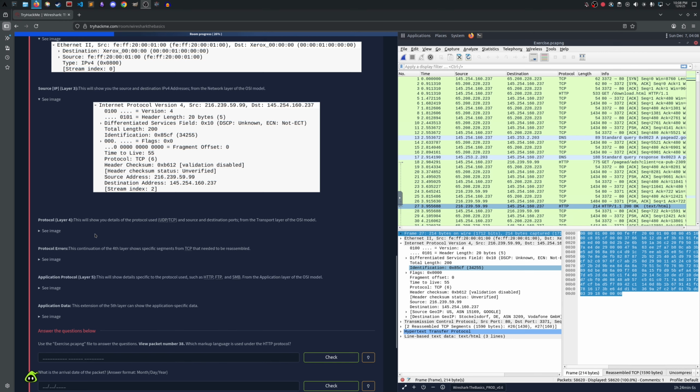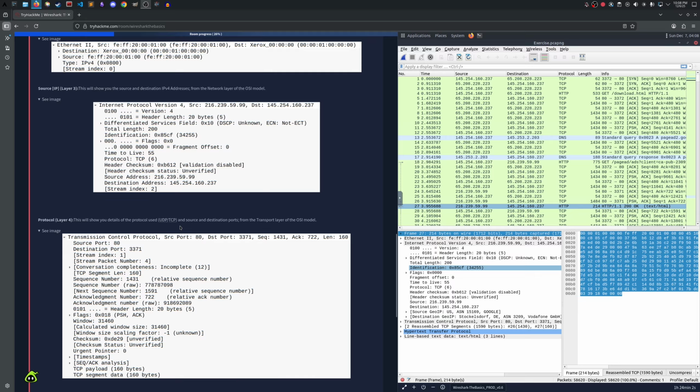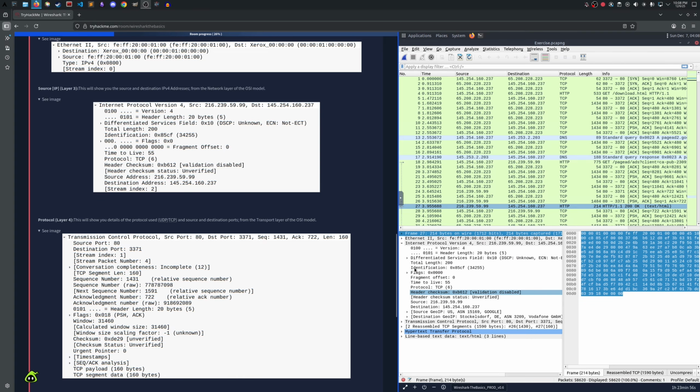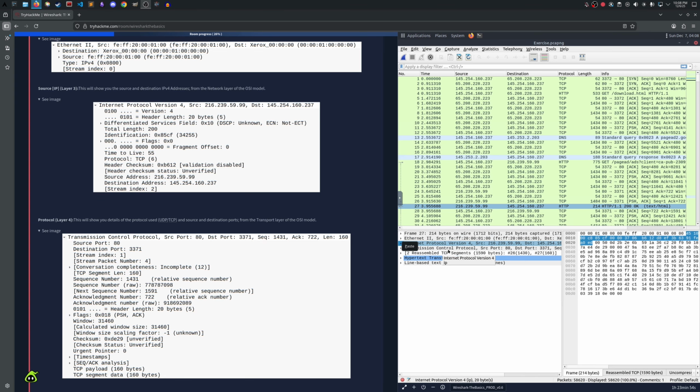Next, we have layer 4. This is going to show details of the protocol used for UDP and TCP, and source and destination ports from the transport layer of the OSI model. So let's go ahead and collapse that down. And it looks like we've got something sticky here.